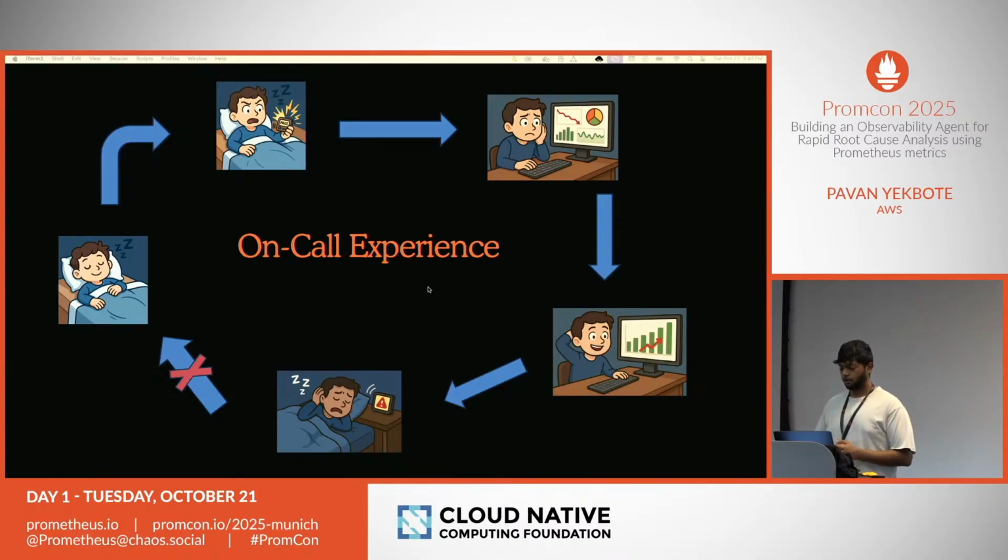Then you pull up some logs, you pull up some traces, right? You come up with a hypothesis that could have caused the problem. Hopefully, you find the root cause, you mitigate the issue, and call it a night, right? But the sleep when you go back is not really convenient because you're worried about getting paged again, right? So in this talk, let's focus on how we can mitigate some of the pain associated with this scenario and how one could potentially make their lives easier, right? If you couldn't tell already, these images were generated using AI, but let's take a look at how you can use AI to do some more.